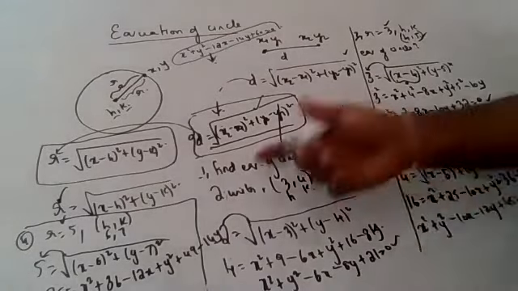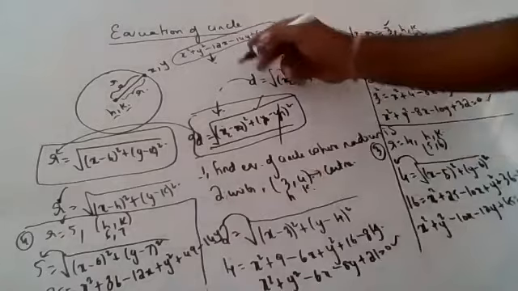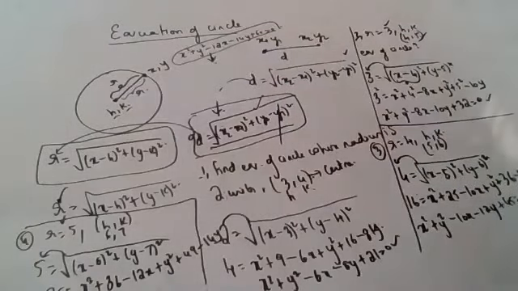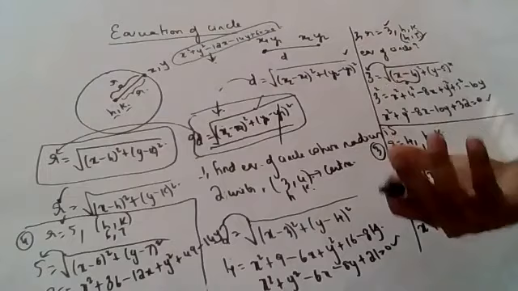Okay, like that you can do so many numericals. Children, in the description of this video, I will give numericals. You try to solve them and try to get the equation of the circles. You have to practice like this only, children. I'll give you so many sums in the description. Please see them and practice them, children.